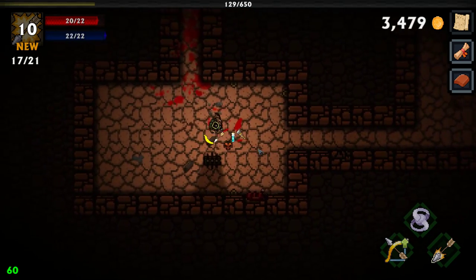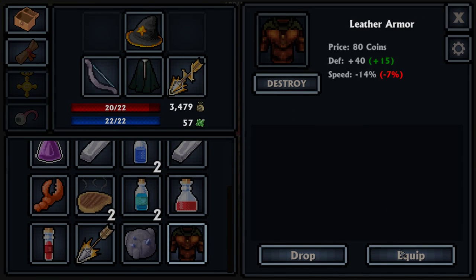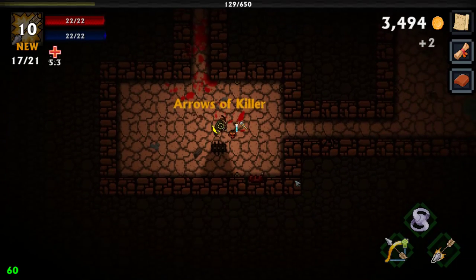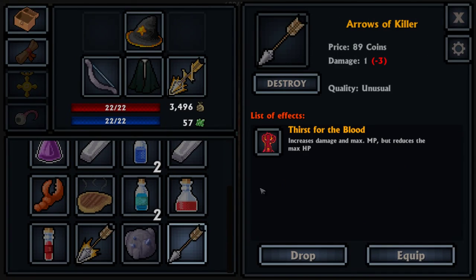Arrows of Killer. Hold up, hold your horses here. Oh man, the defense on that. I'm tempted. I'm really tempted to actually take that. Arrows of Killer increases damage and max MP, but reduces max HP. I don't think it's worth it.